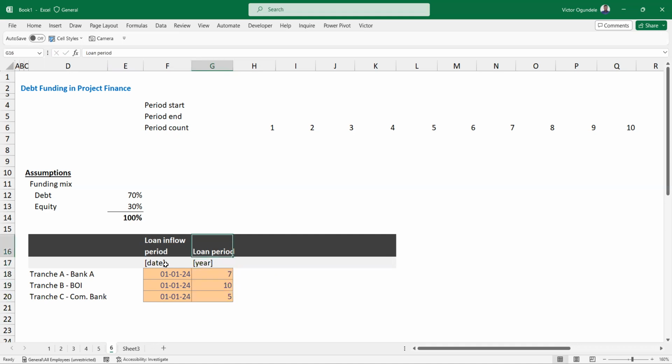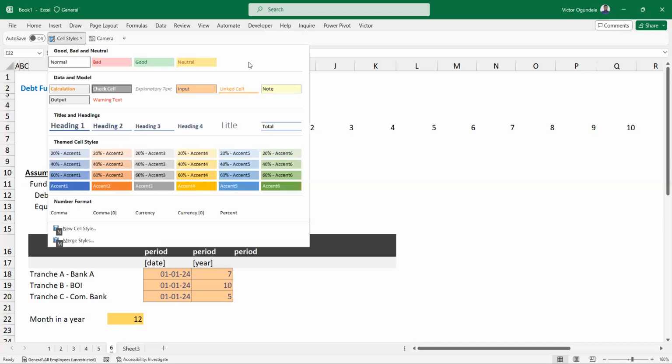So the loan period, then we can have our loan end period, which will be equal to, okay, I need months in a year, so that will be 12. Just put that one here.